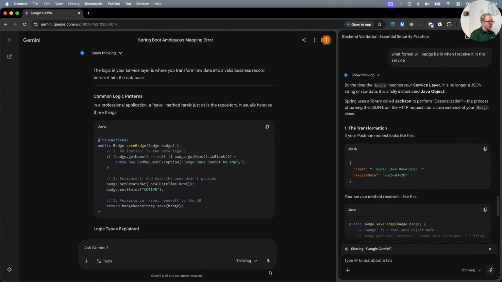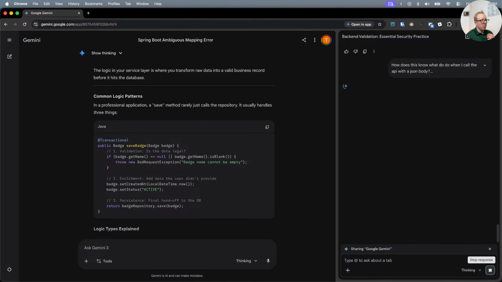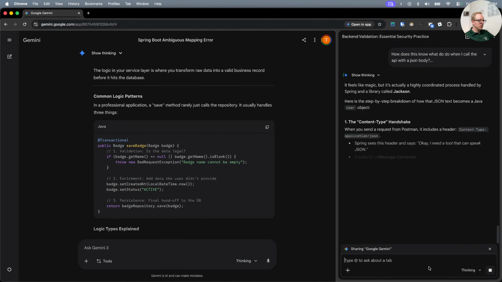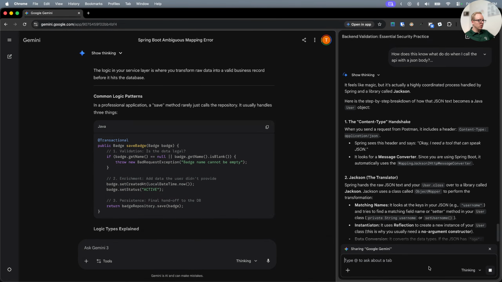Let's try this. How does this know what to do when I call the API with the JSON? Okay.